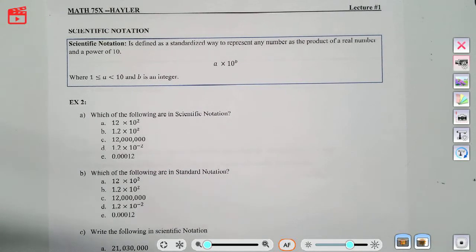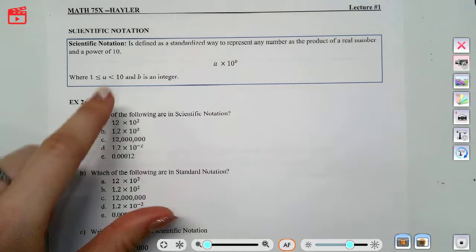Alright, so new topic, scientific notation. Generally we use it when numbers are really, really large or really, really small. When a number has tons of zeros in it, we like to try and condense it into numbers we're more used to working with. Scientists would normally end up using it, which is kind of why it's called scientific notation.